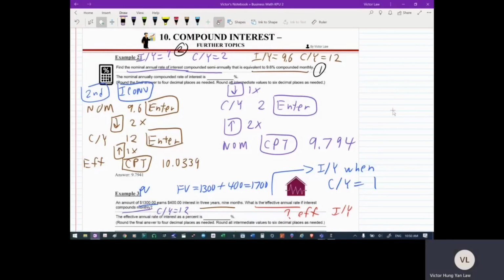How you apply this concept is that when you're investing money into the bank, you need to know not just what interest rate they give you, but also the compounding, because the compounding could make a difference in your rate of return. As shown in the example, we have 9.79% compounded semi-annually. The 9.79 is greater than 9.6, but their rate of return is the same. So when you're putting money into the bank, what you need to know is that a higher nominal interest rate doesn't mean that the rate of return is bigger. You also need to look at the compounding as well.